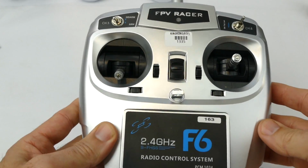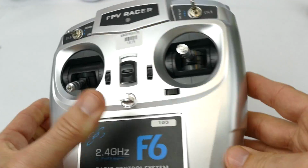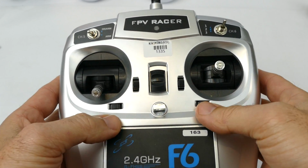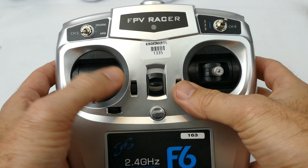a full charge. Now, the controller that comes with it is very nice. It only requires 4 AA batteries, which is excellent. It is in mode 2. It does have trims that work, and once you get it outside you just trim it up.